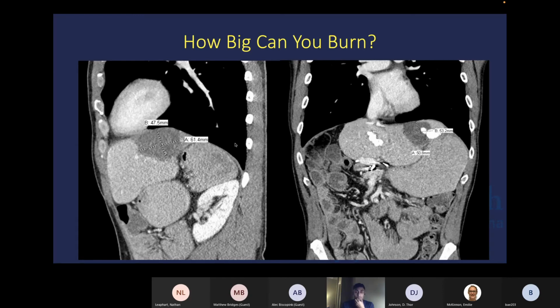And the problem with neuroendocrine tumor is it causes a lot of symptoms. They get nausea, they get flushing, they get diarrhea. And this guy, he's a football coach. He's got five kids. So he needs to be home taking care of his kids and his football team, not dealing with all of those side effects. Basically, this large tumor was his only active tumor in the liver. And so by cooking it, his symptoms went away completely. And he went back to living his life, doing his normal stuff.